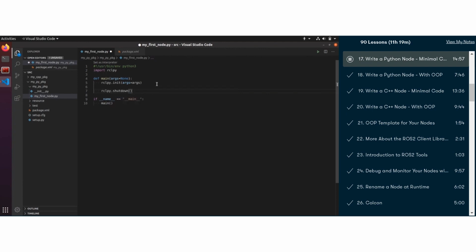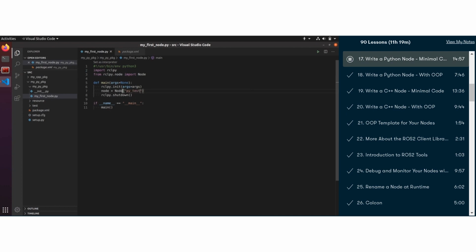That will be the last line of your program. So basically you first initialize ROS2 communication, you do your program, and then you shut down the communication. We will now add a node inside the main, so we will create a node, and to do that we will import the node class. From rclpy.node import the node class, and we will simply use the node constructor here with the node name as a parameter. So let's call it Python test, like that.